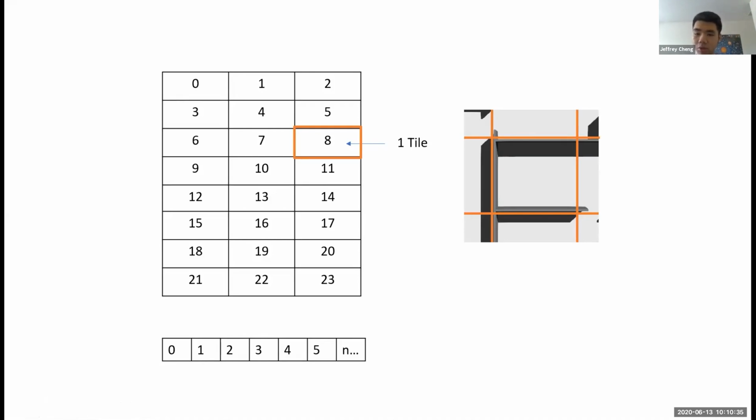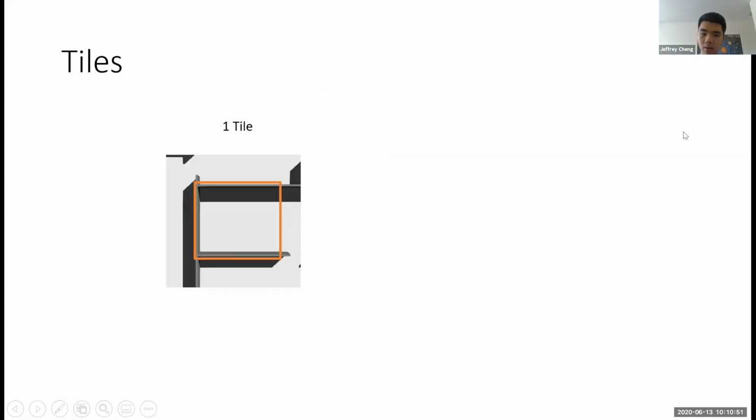I'm going to take out the extra grid lines, and I'm just going to focus on this tile in the middle. So let's say tile 8 looks something like this. This section in the maze is stored in element 8 of our array. Now, this tile has a lot of information. We're going to call them attributes. So each tile has certain attributes, or information about that particular tile. For example, where are the walls and have I visited it before?